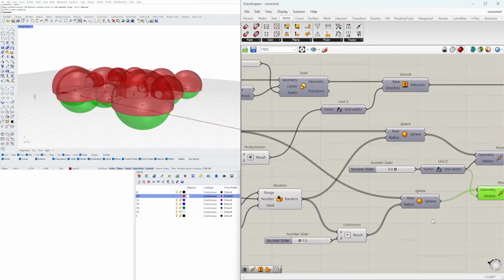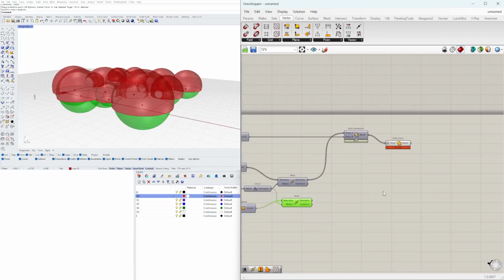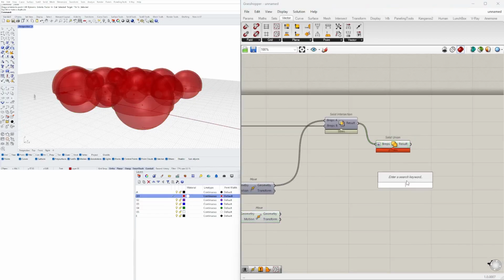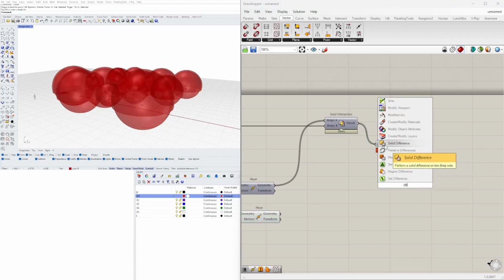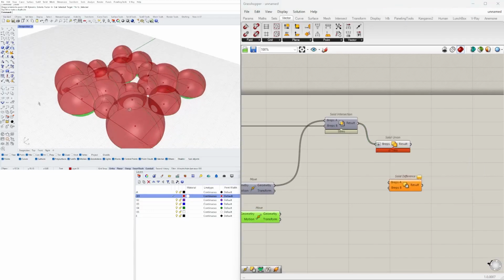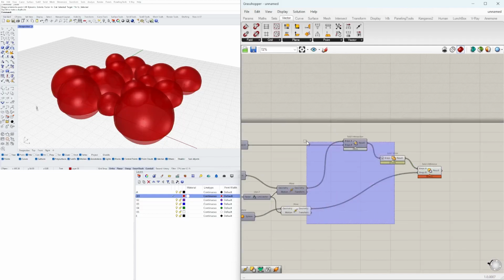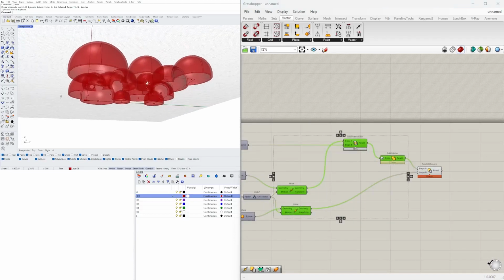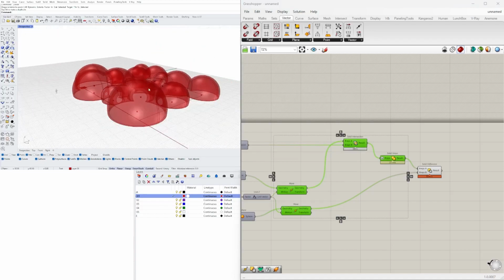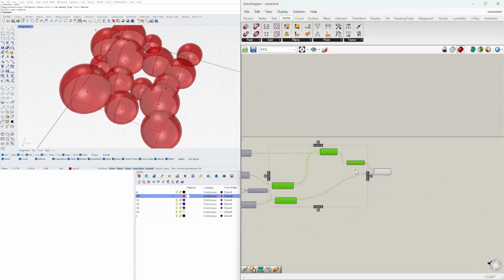So what this does is we can now come in here, take the solid and go to difference. Solid difference between the spheres and the outside form. So now let's apply color to this.